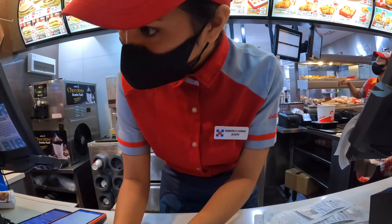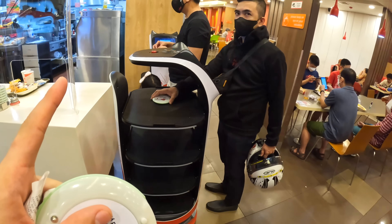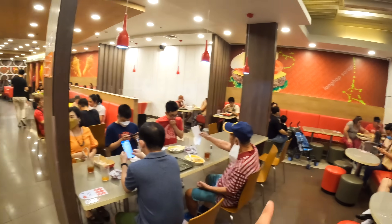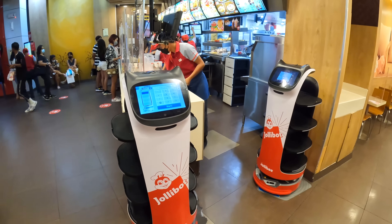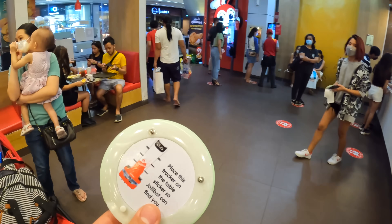Will the robot bring my food? Yes, sir! So there's my order — I got my buzzer. The reason we came here to the very modern SM Aura is these beautiful robots. They put the plates on here and the robot will literally come and deliver your food wherever you are. I'm gonna go find Harry. Apparently that robot is going to come and find us somehow. Did you know there's robots that will come and serve you over here? I nearly saw one of them run over another guy!